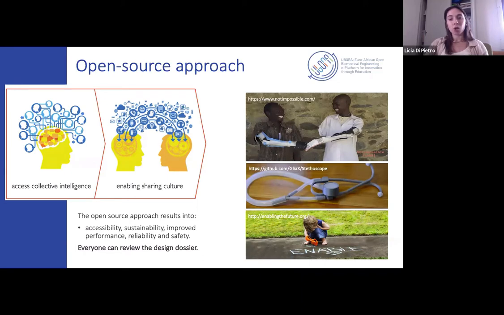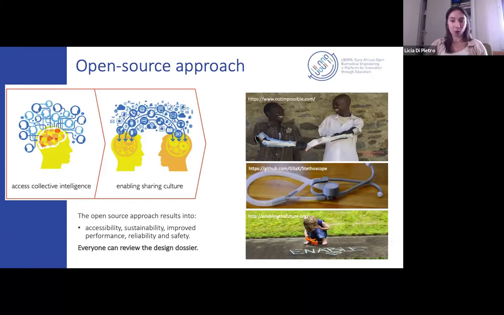The application of the open source approach to medical devices has been proved to offer a unique combination of advantages, such as increasing safety, security, robustness, and it can reduce costs.